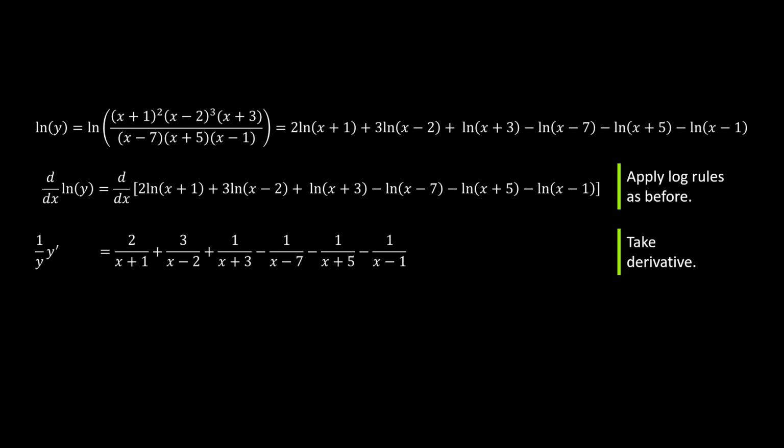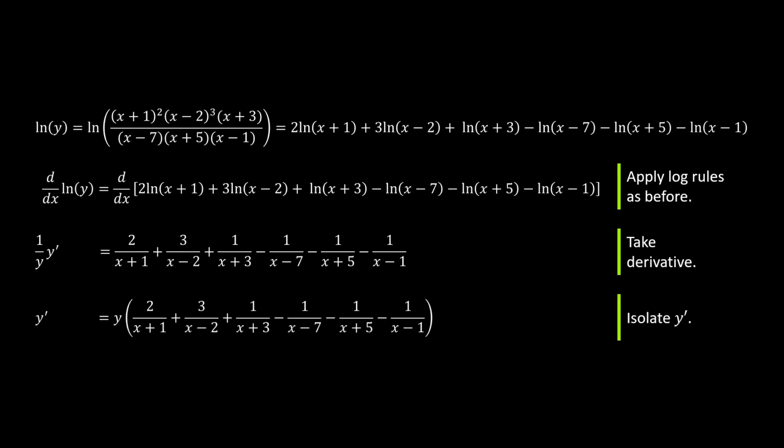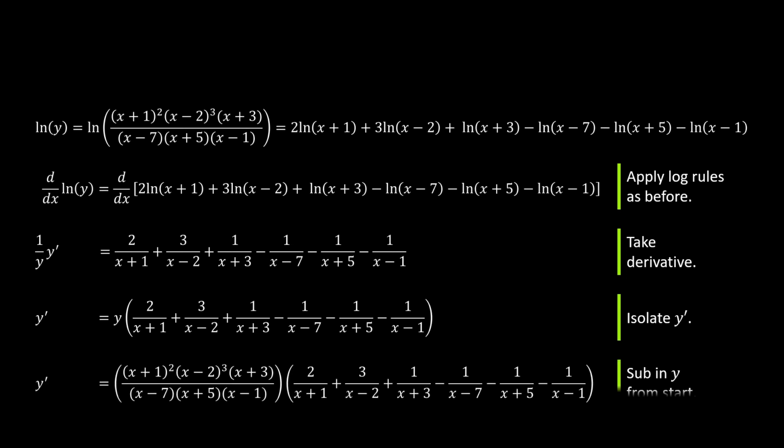But whenever I do implicit differentiation, I always have that follow-up of having to solve for y prime. So my next step, isolating y prime, I just multiply my y across. And then it's probably a good idea, if I can, to get this to be explicitly defined, because right now it's still implicit because I have that y over here still. But remember, I know what y equals. Without the log here, y equaled this behemoth. So I can do that substitution to get just my y prime being explicitly solved for, which gives me this thing.